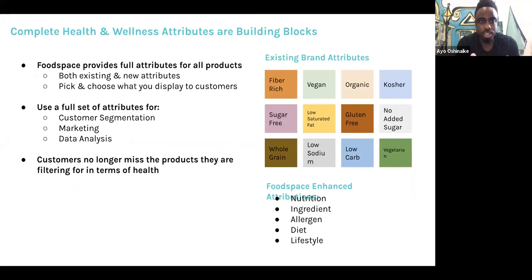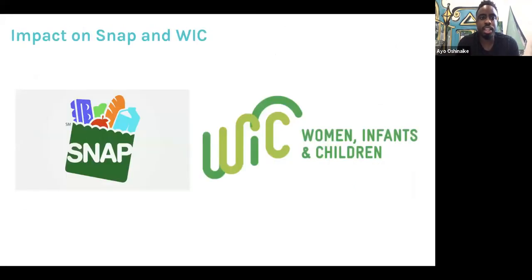We're working with several organizations including the Rhode Island Food Bank to improve SNAP and WIC impacts online and in-store. For WIC specifically, individuals go back and forth trying to understand which products are available for their dietary needs. Currently only 7% of WIC-eligible information is being efficiently utilized. We want to educate people about available products and make more products accessible for those using WIC benefits. Visit our site to see how the app and platform works.